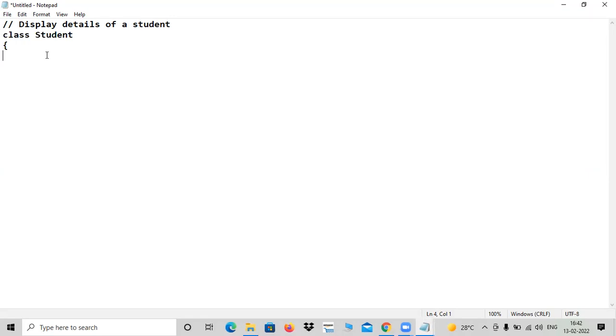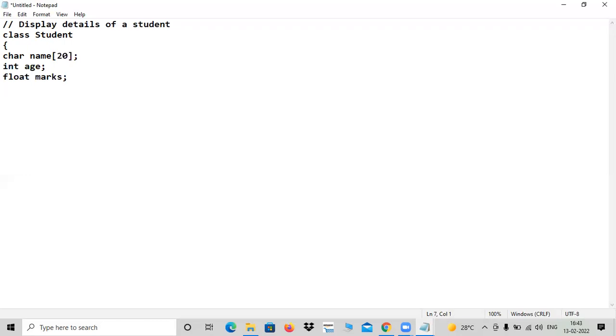So let me go with some variables. Char. For a string, generally name is a string because it is a group of characters, a set of characters, is it not? So we take a one-dimensional array, that too a character array. During arrays, we will discuss the structure of this, but till then, I'm just using that. And then int, and then float. These are the three variables which I have declared.